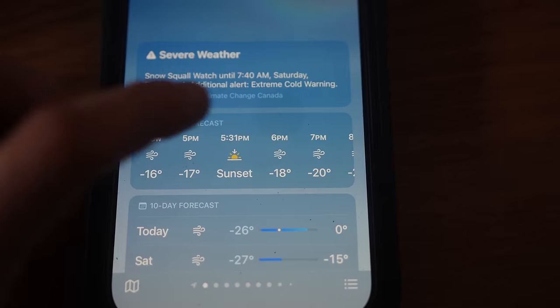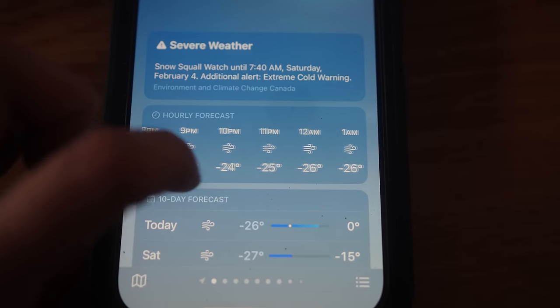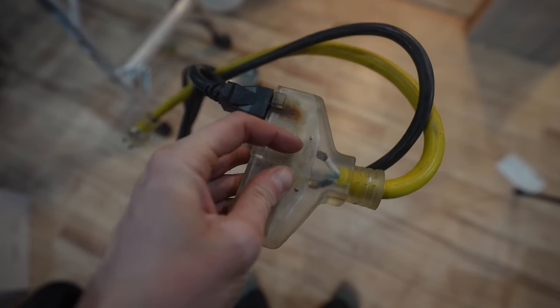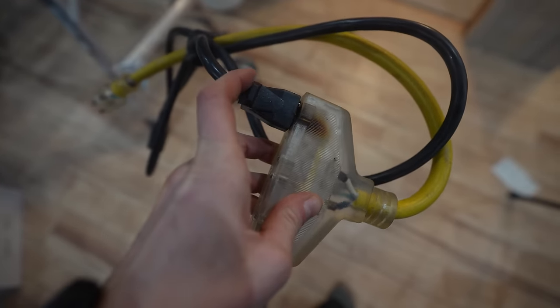I was able to get the van heater running this afternoon, which is huge because the temperatures are hours away from being like negative 30. So the van is super important right now because it is running our entire cabin. Normally it's the van and the EcoFlow. The EcoFlow cord melted onto an extension cord, so we only have one source of power right now, which is the van, which we need to keep warm. When the heater started working this afternoon, I was so excited. It's such a huge relief.